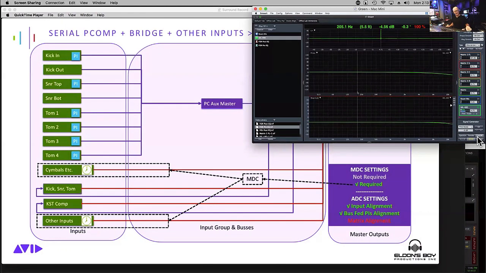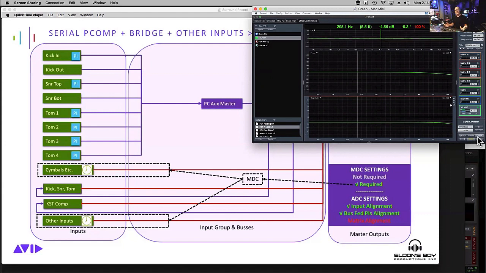What we do need to do manual alignment on is anything that does not take that path now, right? So if we have cymbals, or other inputs that are not going through that auxiliary to get to the left-right, they're just going straight to the left-right, we will have to do some MDC on that if we want to get those back in time. Because we've created this extra path now, it's not going to put those things in alignment.